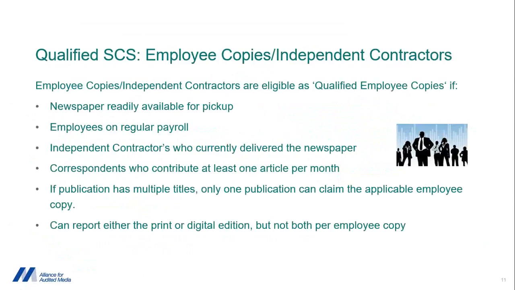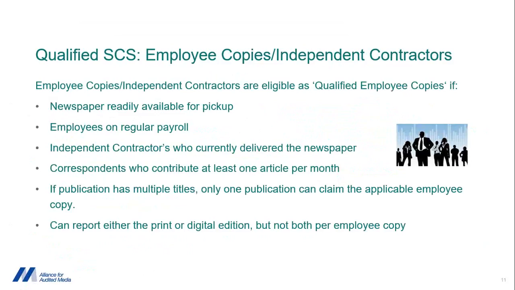Next, the other popular qualified non-paid distribution for single copy sales is employee copies. Publications, you have employees, so you can count your employees as long as for qualified single copy employee copies / independent contractors, you can count it under that category. It has to be easy availability for the employees, so it has to be easy access, whether it's in your lobby, easy access for the employee to get. You can't have more papers than there are employees / independent contractors.